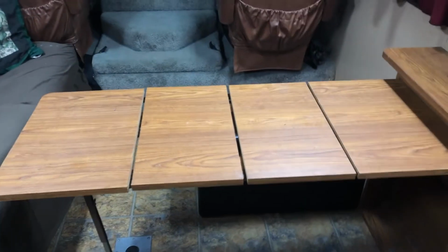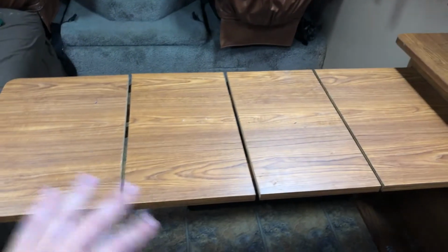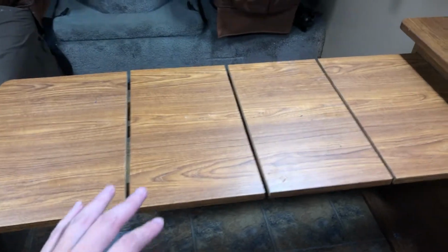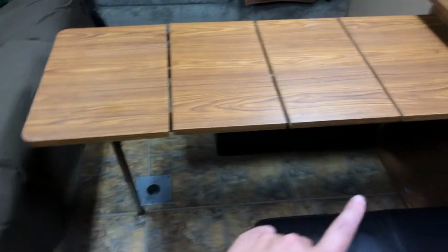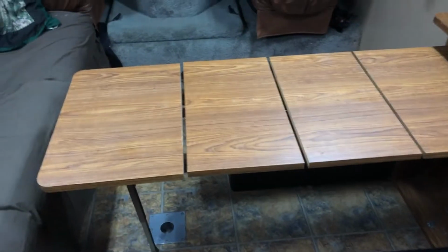What I'm going to do is go ahead and do one more video and show you the tables that come out and show you that this extends. Okay, I didn't close these all the way up because I didn't want to have to do the extra work to close them and open them again, but just want to show you it does have 2 leaves on it, and it does extend all the way over to the couch, so you could have someone sit on the couch, and you could have almost 3 or 4 people sit on either side of that if you wanted to.